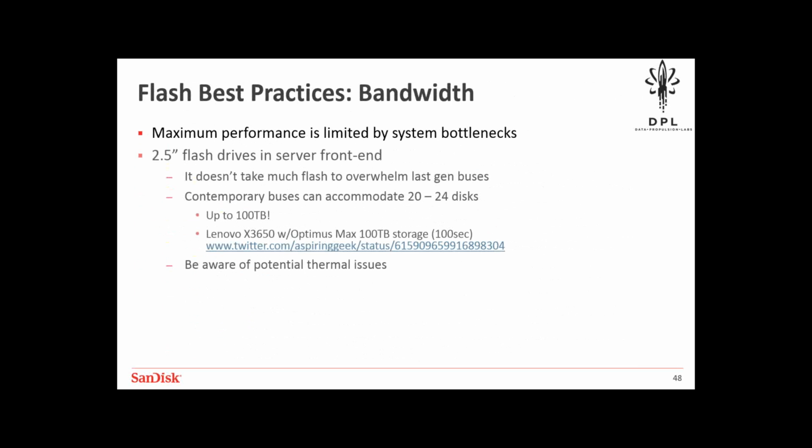Bandwidth. If you have a server, the contemporary servers can easily hold 24 SSD drives now, and with an extra controller card in there, you can support up to 12 gigabytes per second. That's pretty cool. And by the way, those 24 disks, that's up to 96 terabytes of storage in a single 2U commodity server, folks. That's extraordinary. That's almost 100 terabytes. But if you're not careful, you might run into some thermal issues. So there's the fan issue again, and also make sure that your rack doesn't get too hot. Just something to be aware of.